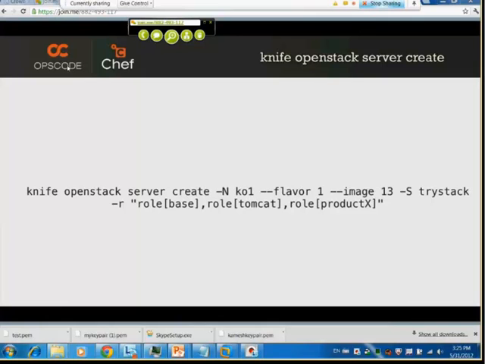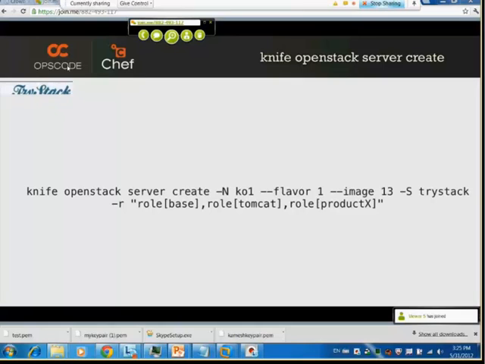I can go and fire up new Tomcat stacks on top of OpenStack, and I don't have to use a UI. I don't have to click anything, and that becomes really powerful as you need to deploy larger and larger stacks, as you need to have applications that talk to each other. Bringing up OpenStack is really powerful, but bringing up applications on top of OpenStack is what makes it useful.